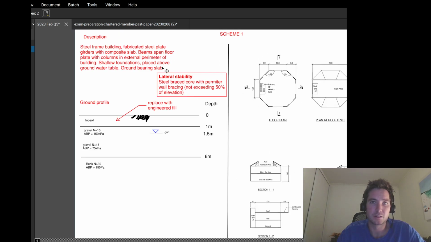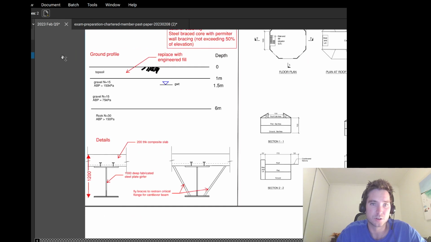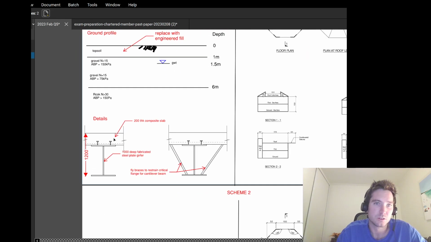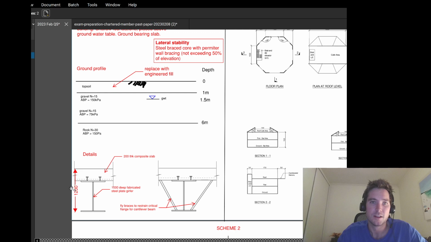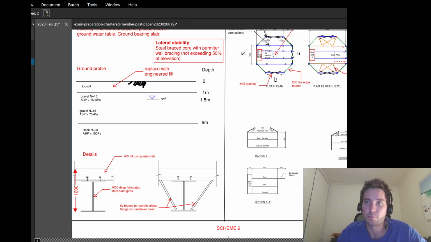And this big sort of box here, make it really obvious in terms of what your lateral stability system is. It should be clear from your sketches in scheme 1, but I don't think it hurts to really bold it and make it really clear for anyone who picks it up that you understand the lateral stability of the building that you're designing. So I've also decided to add this section where I'm just going to put in some key details. So I've got some composite floors, and this might make more sense when I put my scheme together.